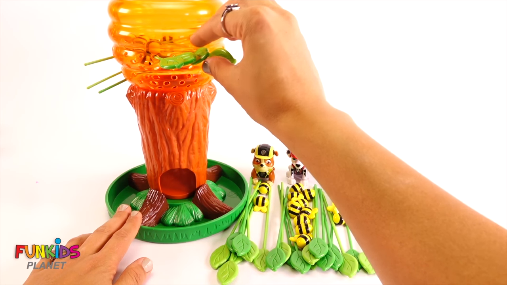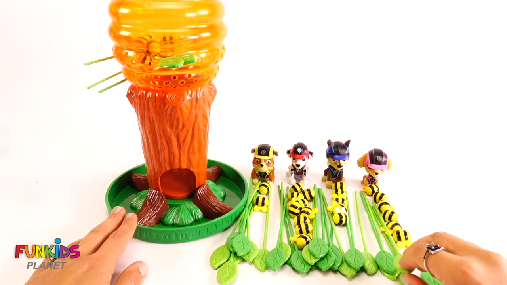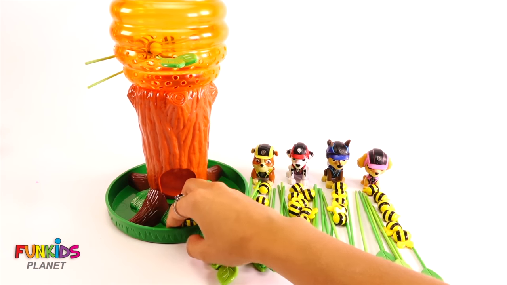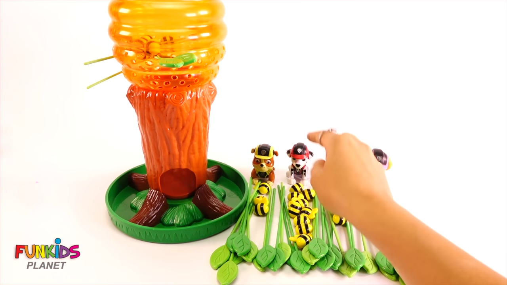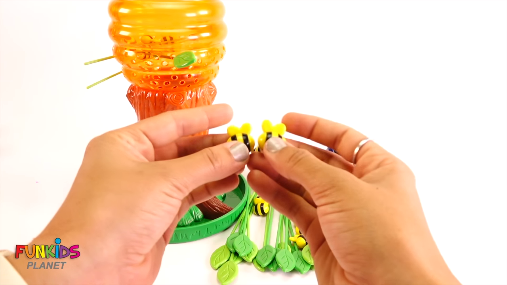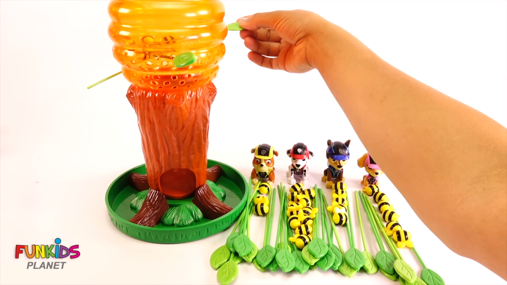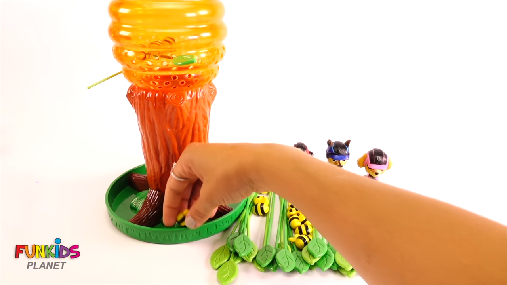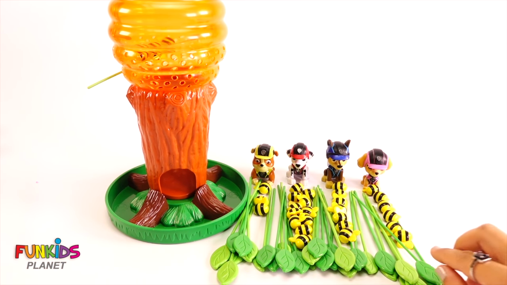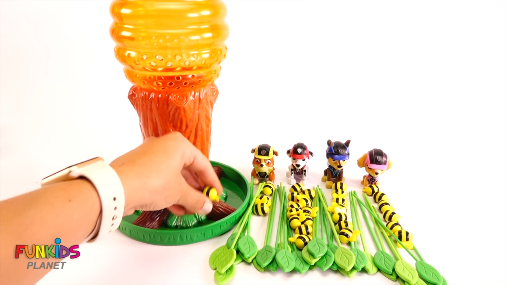All right, Chase. Oh, Chase didn't get any. Skye? Ooh, Skye didn't get any either. How about Rubble? Oh, Rubble only got one. Let's keep going. Marshall. Ooh, Marshall's not very lucky this time. Marshall got two. Let's see about Chase now. Ooh, Chase got two more. One, two. Now Skye. Ooh. Rubble, you have the last one. Oh, you got the last three.